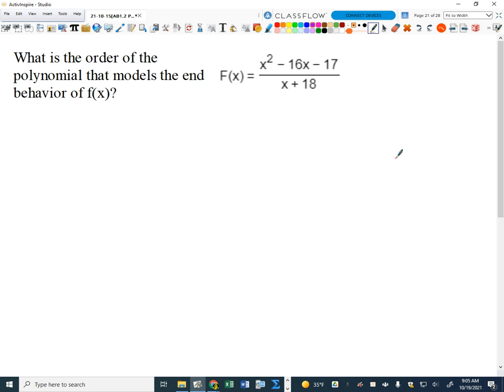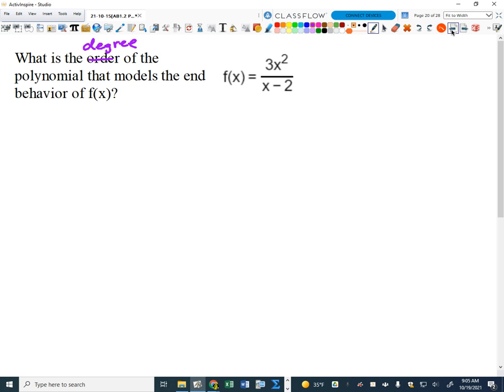Same thing there, right? Okay. What if I wanted to find that end behavior? I know it's going to be linear, but what if I actually wanted to figure out the exact line that's going to model that end behavior? Let's go back to this example right here for just a second. We know the end behavior is going to be modeled by the ratio of the leading terms, which is just 3x, right?